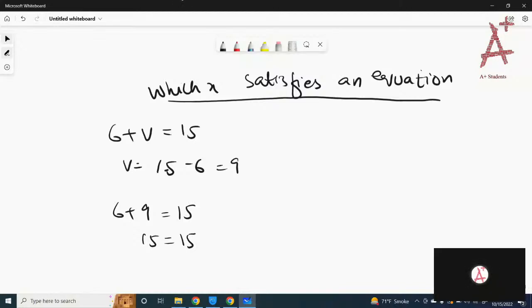The next one is, what value of p is the solution of this equation? 2p equals 8. You have to find the value of p. So 2 is multiplying p. The opposite of multiplication is division, or you can also try different numbers, like finding p as a number that when multiplied by 2 equals 8. So what number when multiplied by 2 equals 8? 2 times 4 is 8, isn't it? That means the value of p is 4. Got it?